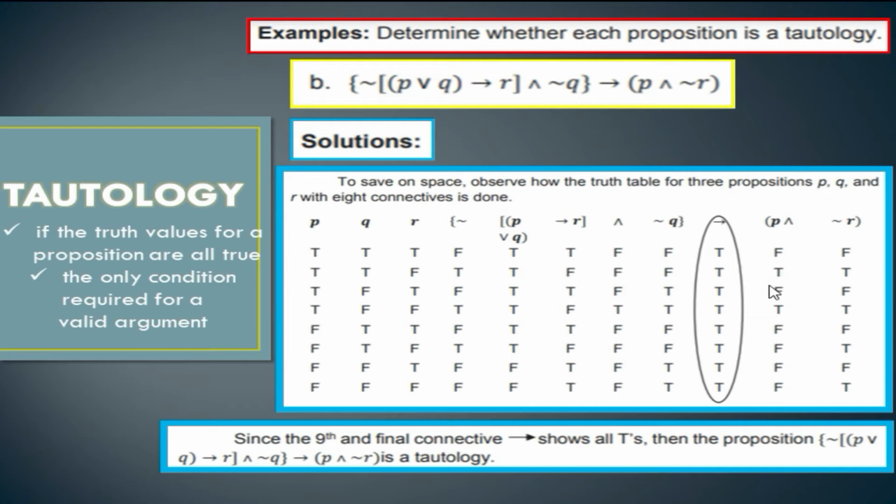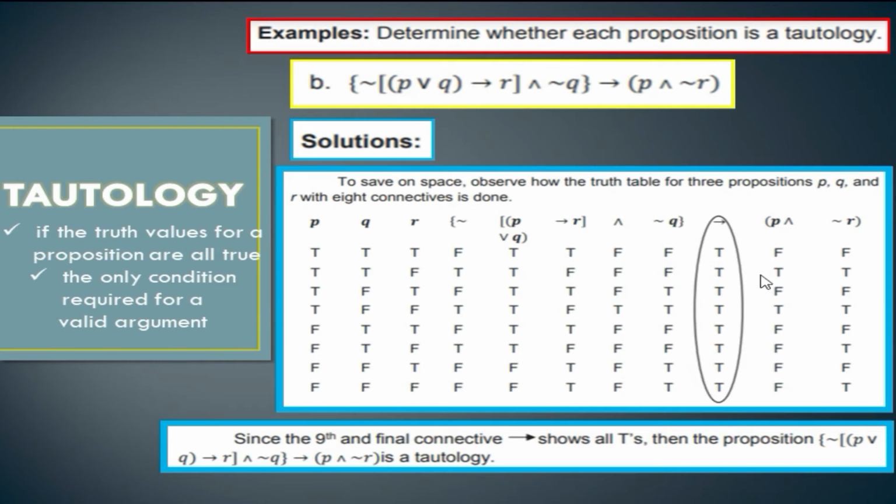In the ninth column, we have all results true, since in the first row, we have false and false. The two are the same, so it's true. In the second, the two are the same, so it's still true. In the third, same, so true. However, here below, we have T, F. If there is true, then it is also true. Therefore, the result here shows that all are true.